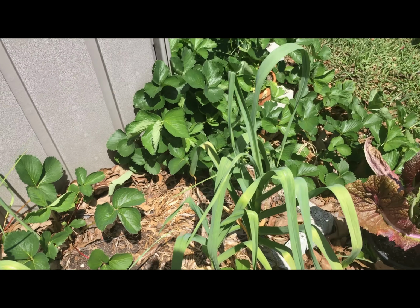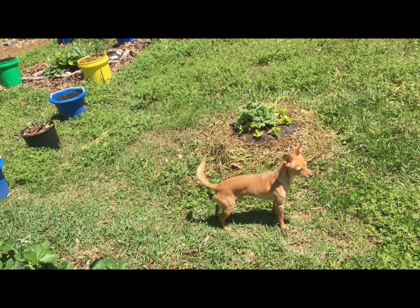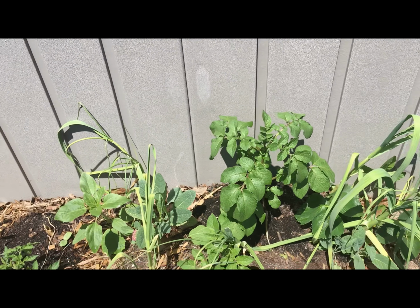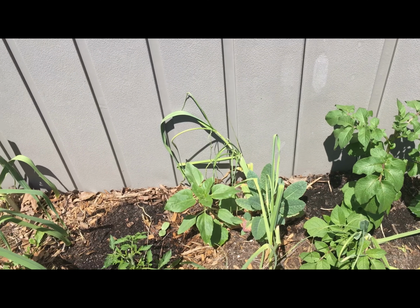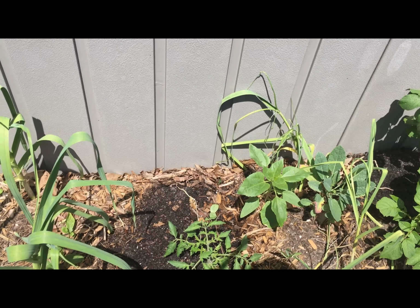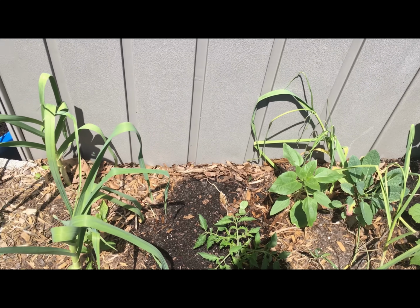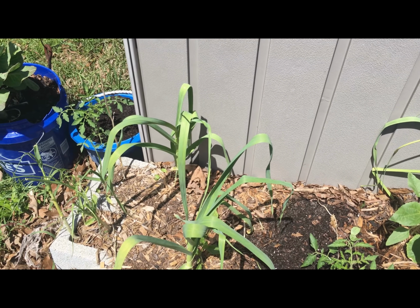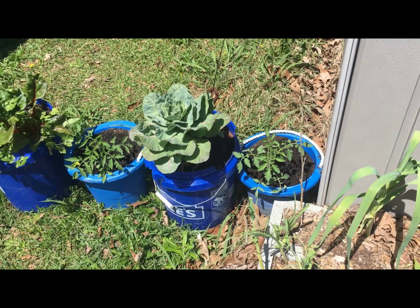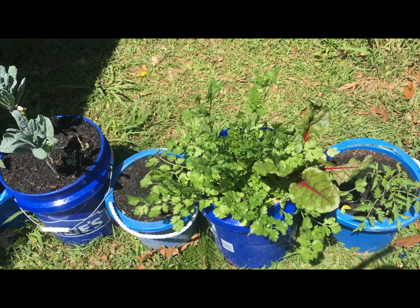This has been one of the coldest winters I've seen in South Carolina, in my little swamp area, for at least 15 or 20 years. Very cold for us. We got down to the 20s, stayed down there for a week. We've had an exceptionally cool spring. It's the middle of April and we're still getting nights in the low 40s. The daytime highs have barely been in the 70s.